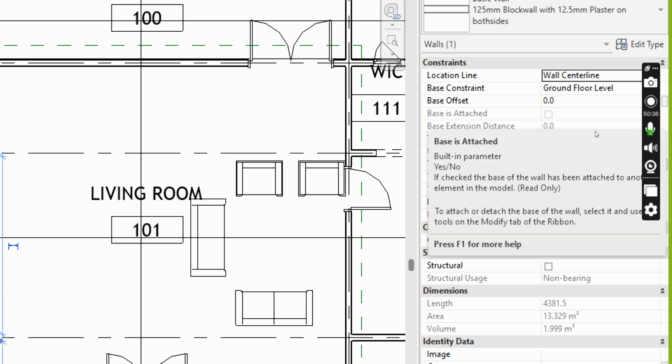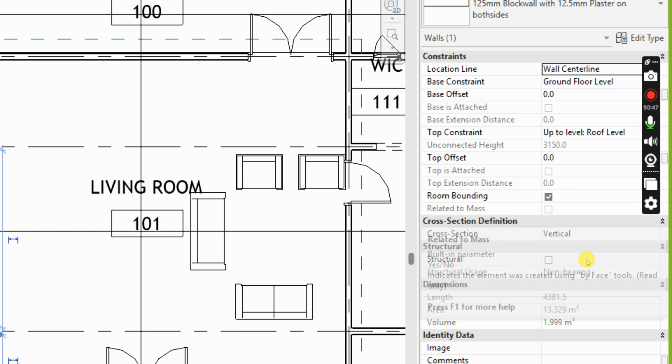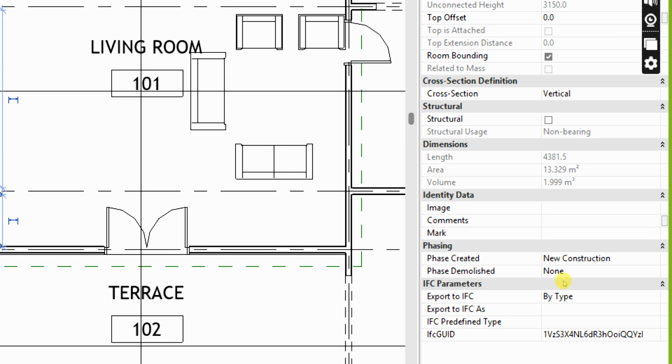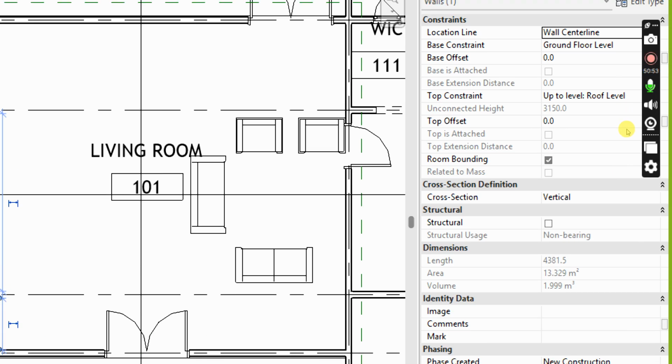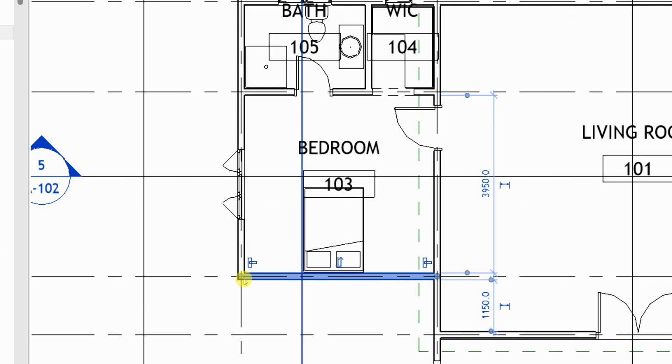So you too, as time goes on and you use Revit continuously, by the time you get to 6 months, by the time you get to 1 year, by the time you get to 2 years, you understand most of the things at your fingertips, like I do. It's just a matter of time, you giving yourself time. So you can change everything of the object: the base offset, the base constraints, the top constraints, the cross section, everything.